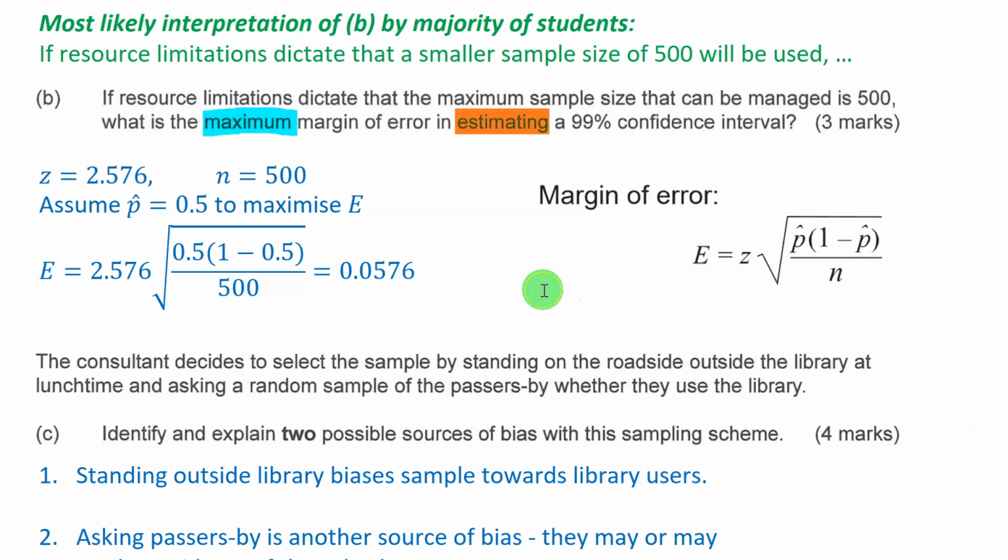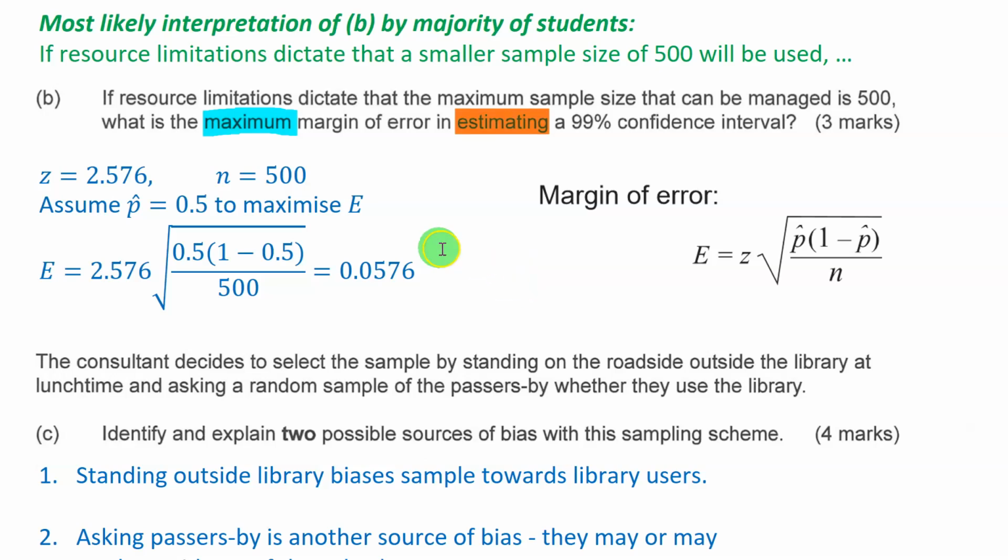We're using the margin of error formula here. The Z score is 2.576, n is 500, we're not going to change that, and then we just have to assume that the p-hat has got to be 0.5 to maximize E, just like we did in the previous part of the question. So we're kind of being examined a couple of times on this concept here. Anyway, when we substitute these in, the margin of error comes out to be 0.0576.